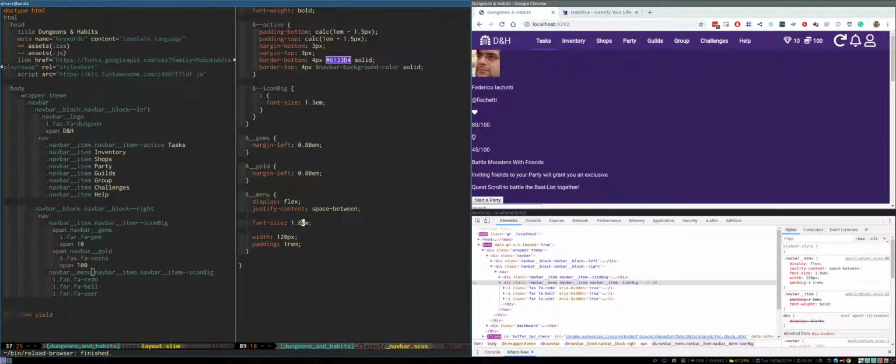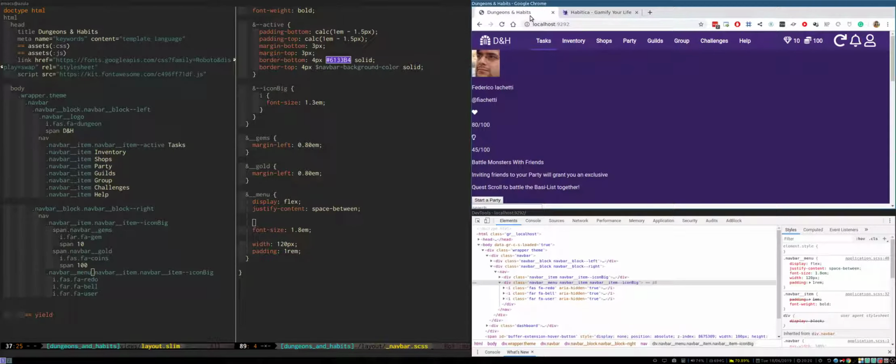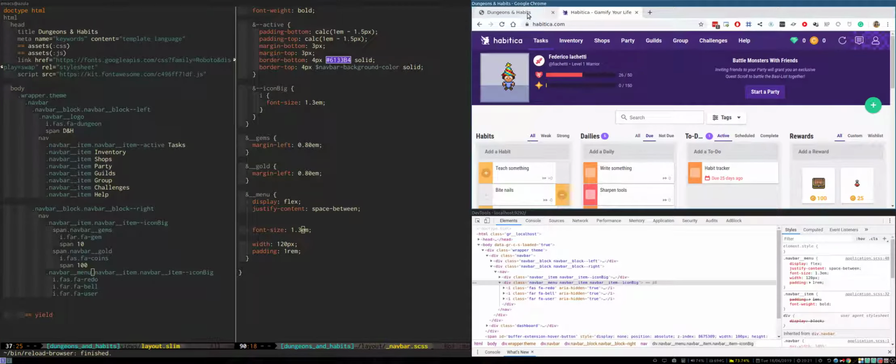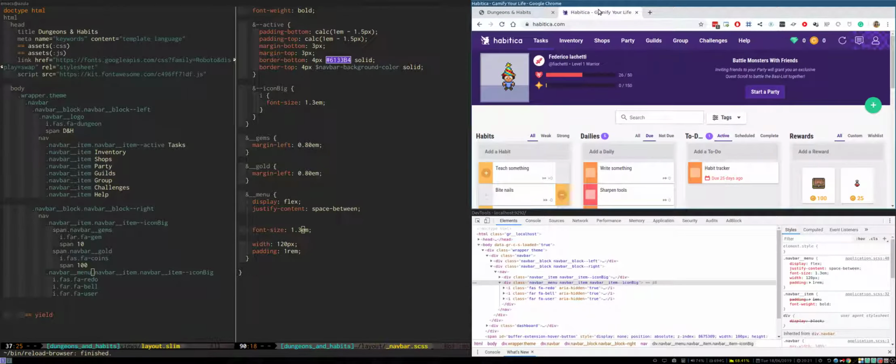That will make them extremely big. I don't seem to be able to locate them in the right place, and I don't know why.